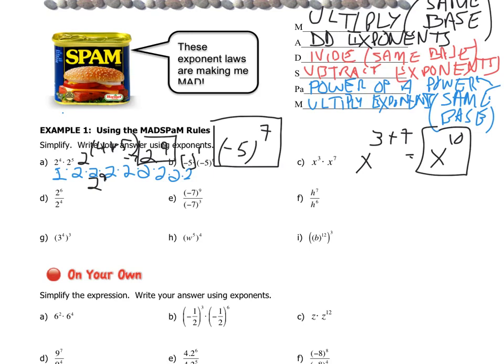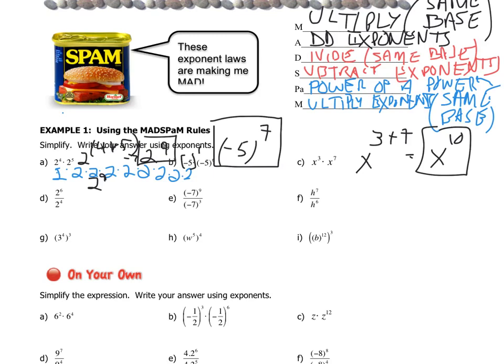So notice this time we see the base 2 again. This time, this fraction bar means to divide. So if I look up here, dividing with the same bases says to subtract the exponents. Again, I think I'll just draw it off to the side so you can see it. I'm going to bring it way over to the side for the moment.